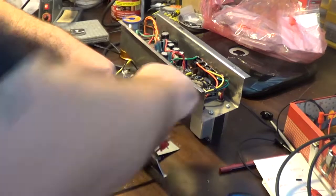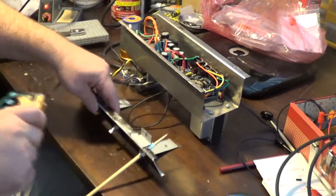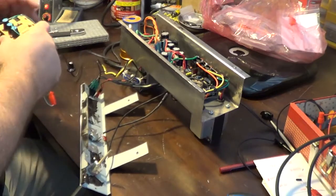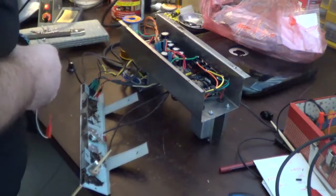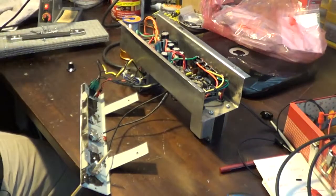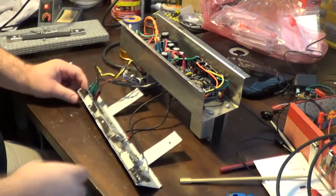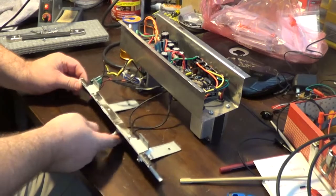So let's disconnect that, and we will disconnect that. Oops. I can actually unplug this. And then put this back here for a moment. And the other thing I wanted to test is I want to turn this all the way up.